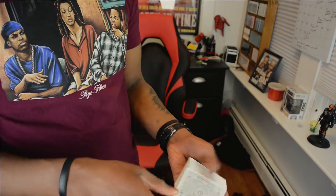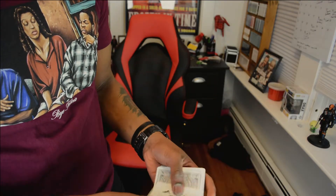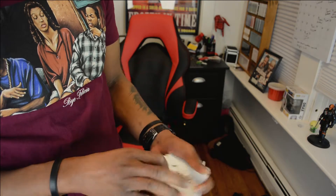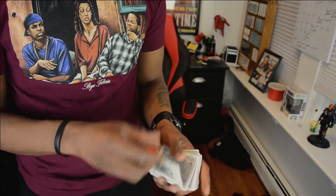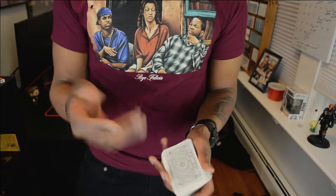You want to clean up extremely fast — take it here, do the change, and throw it right back on top. Sometimes you will split it and you can see the back of the other card, but some people won't even notice it. It's all about the quickness: hand turn over, pop — just like that.